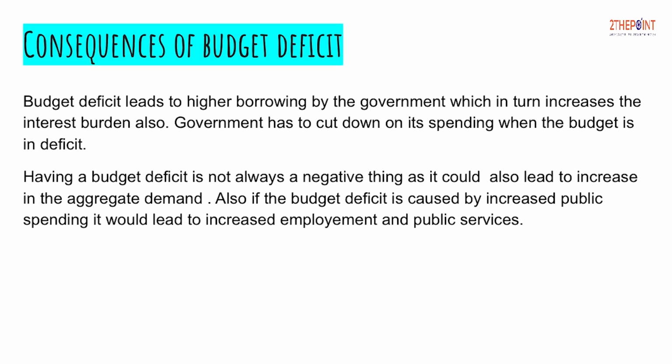So the first one is that whenever, okay, again I will explain it with the help of a general or day-to-day life example. Whenever you are at the end of the month, you have already spent your pocket money. So what do you do? You go to your friend and borrow money from your friend so that you can manage the expenses till the time your salary comes again or the pocket money comes again. So the same happens with the government also.